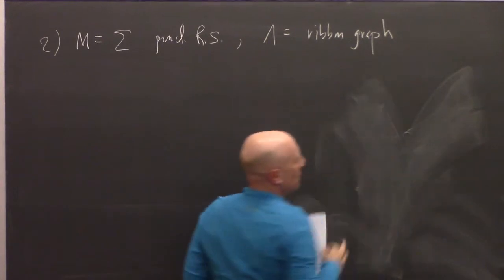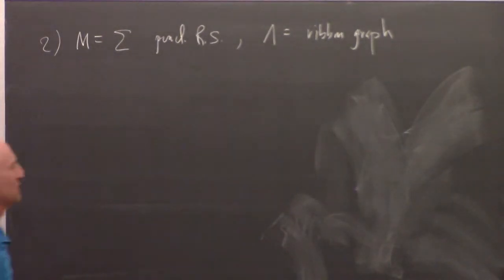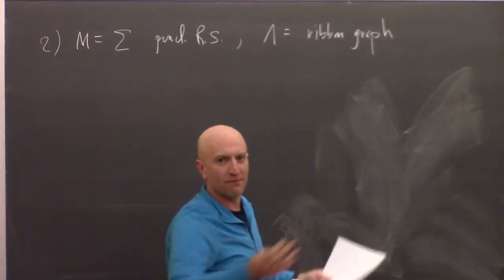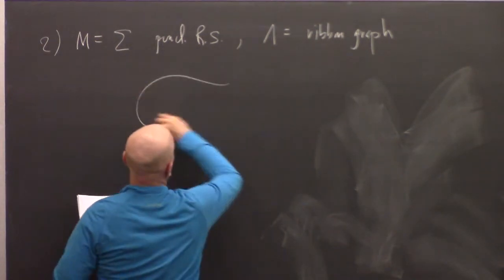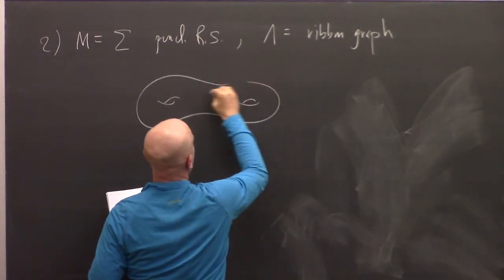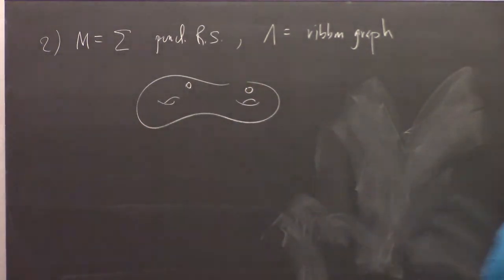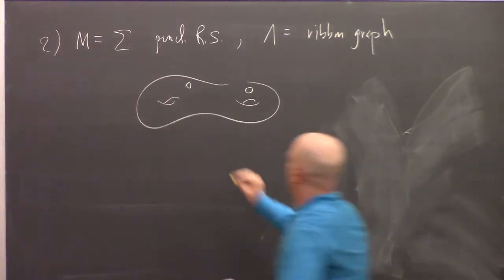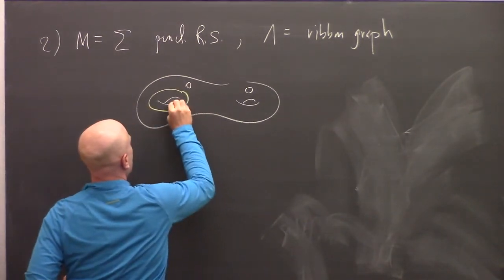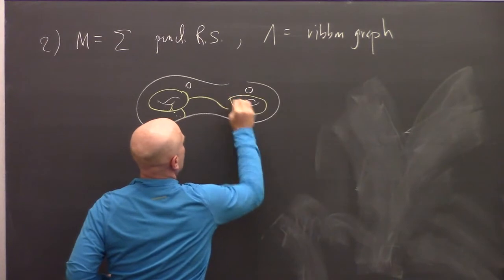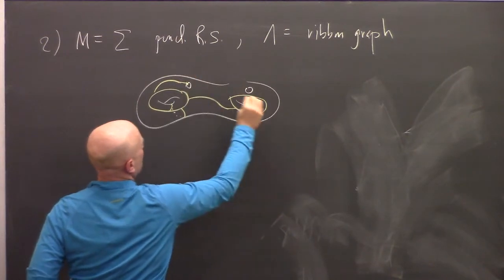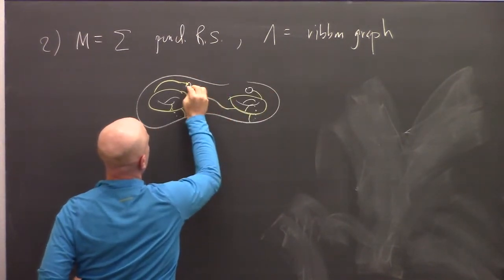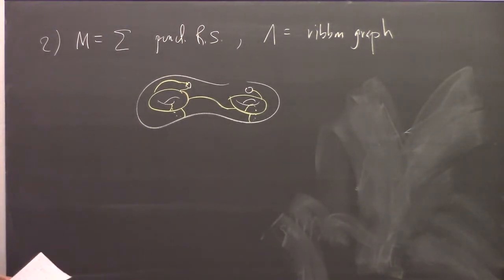So ribbon graph. Of course a ribbon graph covers the Riemann surface, but what I mean here is you should just think of a graph that you draw on the Riemann surface that has all the usual properties that you find from the ribbon graph. Let me draw a picture just so you have something in mind. Maybe you have a couple of punctures, and then you draw some graph which is homotopy equivalent. I don't know how to draw the most interesting thing, but here we go. Maybe it looks like this, but maybe also it has some spikes that go out to these punctures. That's fine. Anyway, something like this picture. So that's another kind of example.